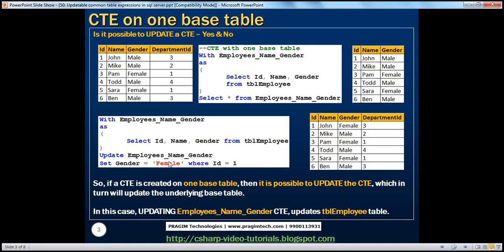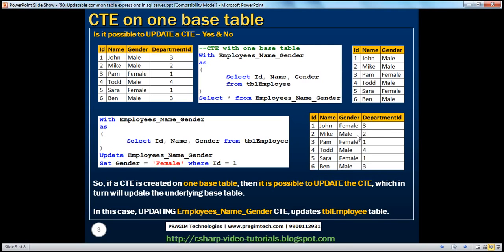Look at this, we are not directly updating the table tblEmployee, we are updating the CTE. So when you update the CTE, does it actually update the tblEmployee table? Yes, it does. When you execute this update statement along with the CTE, it actually changes John's gender from male to female in the tblEmployee table.